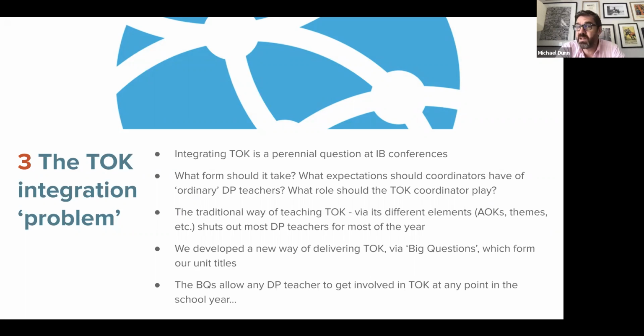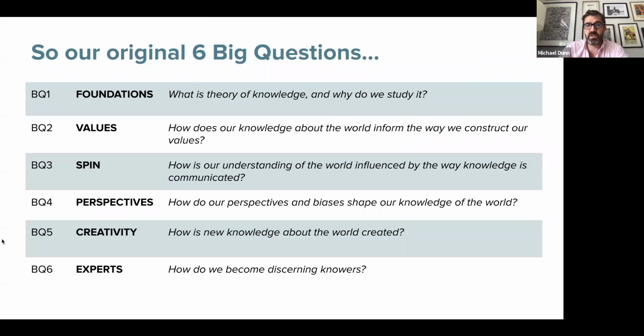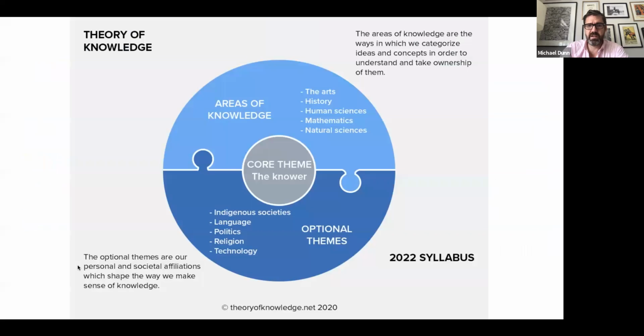I think the way that TOK has traditionally been taught is not always conducive for integration. I personally used to teach it, I mean, you've just seen the diagram of the different aspects of the course, I used to go through a tick box approach or a shopping list approach. I spent a couple of weeks on the arts, a couple of weeks on history, a couple of weeks on human sciences, etc., etc.